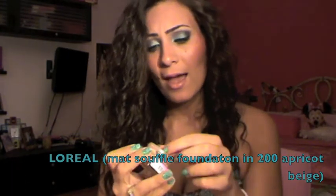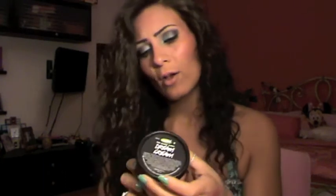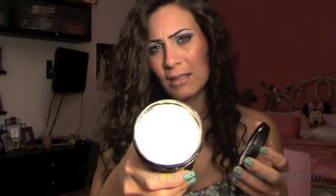I have three regrets. First, the L'Oreal Matte Foundation Mousse — I heard girls talking about it positively but I totally hate it. I think I got the wrong color and it looks nasty on my skin. Second, the Lush Dream Cream Body Lotion — I hate the scent, the feeling, everything about it. I got it from Amazon since we don't have Lush here, so maybe it was expired. Third, the Yes to Cucumber Facial Towelette — I hate it. It works okay for removing swatches, but on my skin it breaks me out. It just doesn't work for me at all.